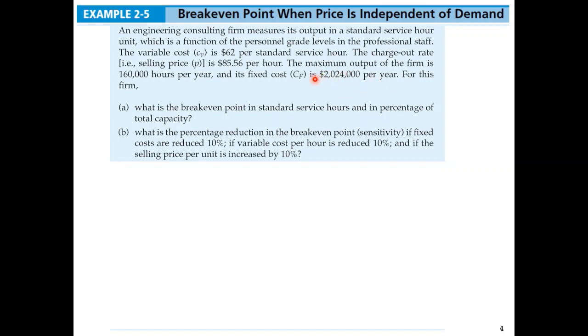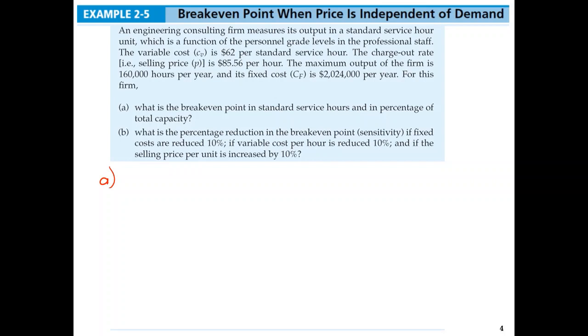Okay, and CF is given in this way, and it asks the questions. For this firm, what's the break-even point in standard service hours and in percentage of total capacity? Part A of the question is this. Let's calculate. In the first part, it asks what's the break-even point in standard service hours. Let's first calculate this one. So A, and I'm going to calculate the next part of the question after this.